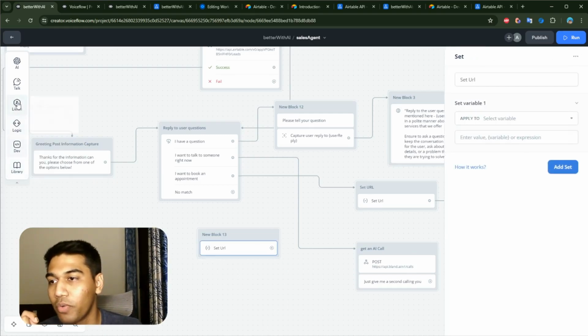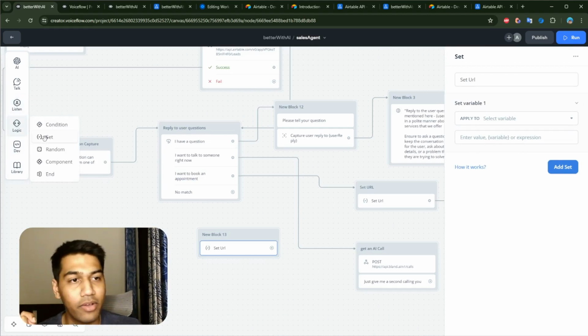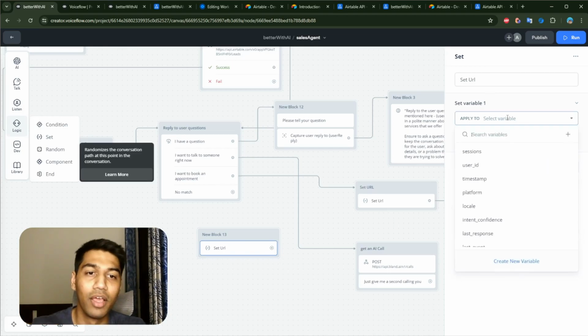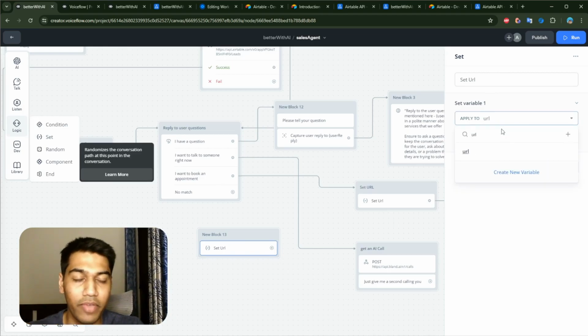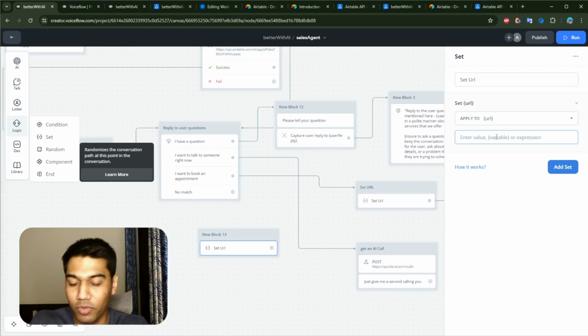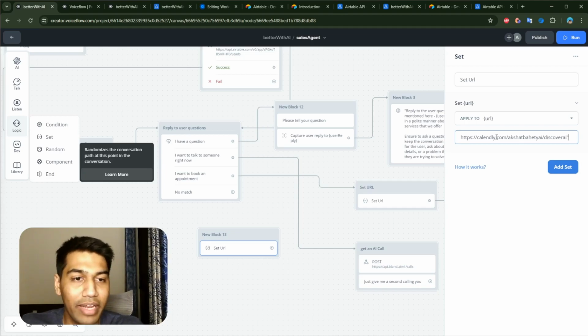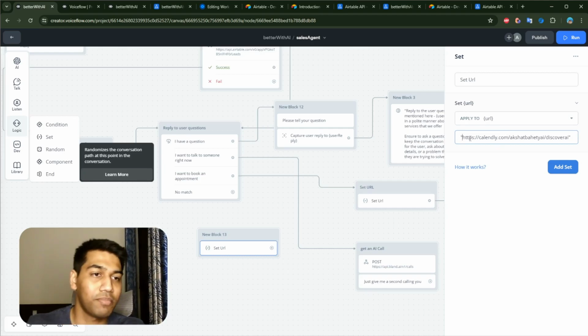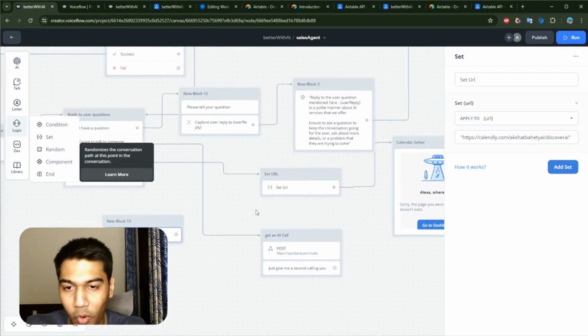You can go to the function logic, click on set, and you'll get this option of setting a URL. After that, we're just going to select a variable. The variable is URL that I am using, and I have a calendar invite with me. I have already a Calendly event with me. So very simply, I'll go here, input this, and put double quotes between both of them, and between that is where my URL will stay. That's pretty much it.